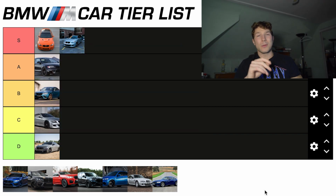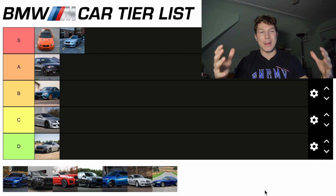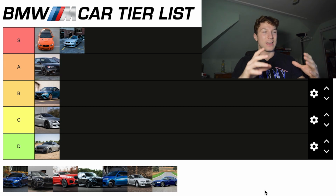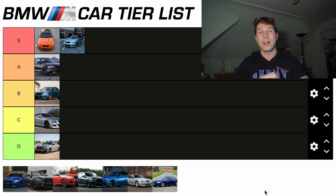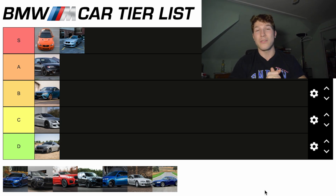It does have a twin turbo V8, which is really cool, and I've gotten to drive one one time, and it was fun, but again, it's just kind of big and bulky and long, and I'm not a huge fan of big, bulky, and long cars. That's why I like the 1M, the M3 model so much, because they're small, snappy, quick. The original M2 model as well. And then the M5s just have that raw power, and they make up for the extended size by having these crazy engines like the S85 V10.